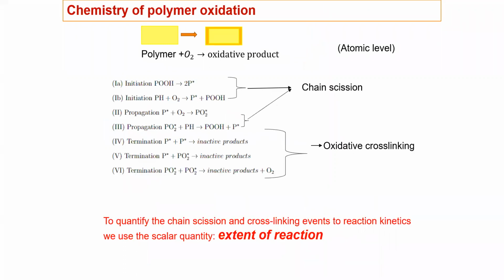So let us start with the chemistry of the oxidation reaction. In the literature, we have seen that for a generic polymer, there are at least 6 sets of closed loop chain reactions that happen at the atomic level during the oxidation process. It starts with 2 sets of initiation reactions, followed by 2 sets of propagation reactions, and then 3 sets of termination reactions. Some of these reactions are chain scission type and some are cross-linking type, as I have marked here. So the first question is how these reactions occur at the molecular level, and how I can connect it to the constitutive, that is the macro scale response. We need to have something. So we do that by introducing a series of internal variables, which I am calling the extent of reaction.